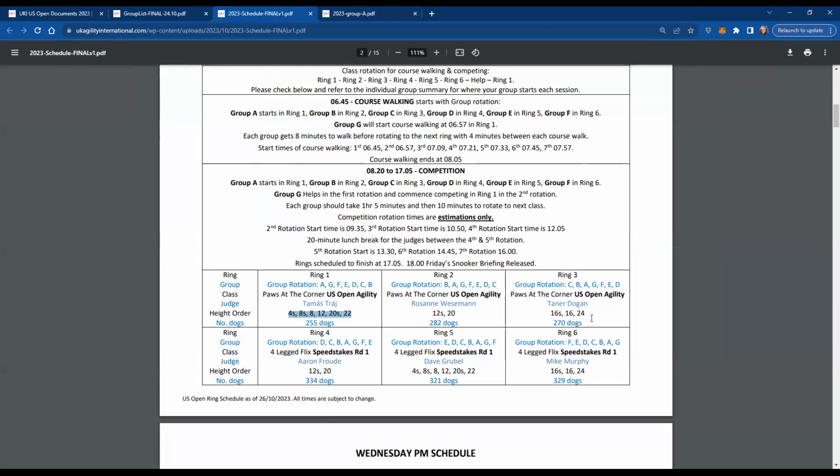With the new way, he used to do it differently, where multiple heights were in multiple rings, and it just created a lot more confusion. In this way, it does make it more challenging to be with a friend if they're not in the same jump height. You're almost never going to run with them, especially if you're a 20-inch and your friend is a non-20, because the 20s are almost always by themselves because they're the biggest class.